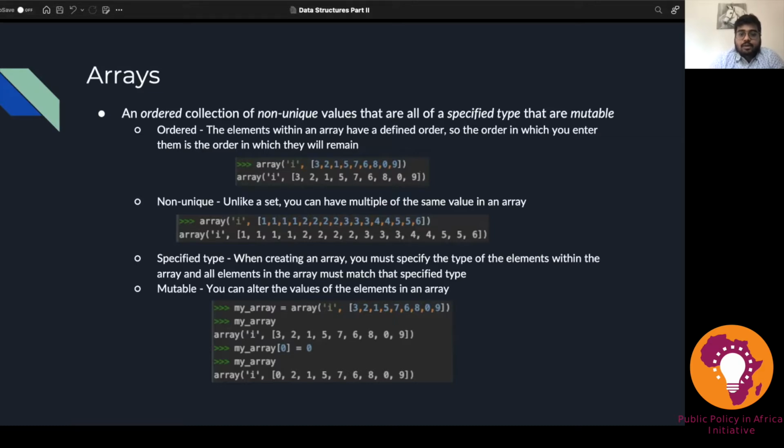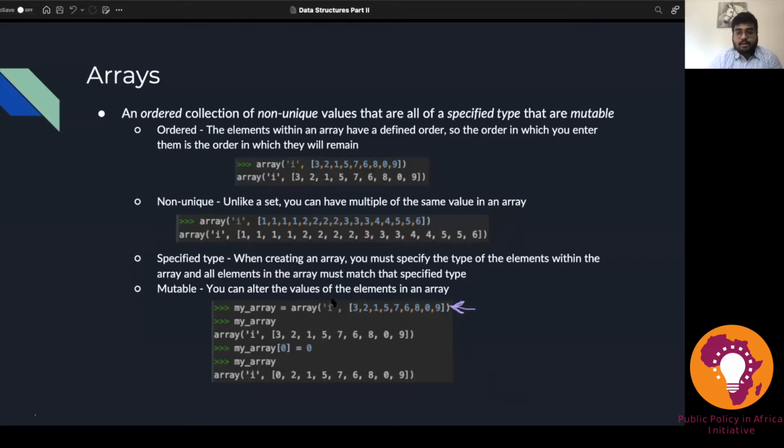Moving on from that, we also see that they are mutable. So you can alter the values of elements in an array. For example, if we look over here in this array, we have created an array called my array.